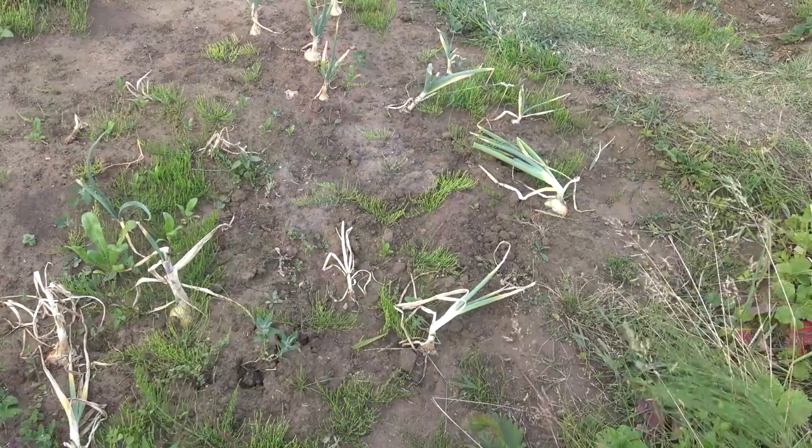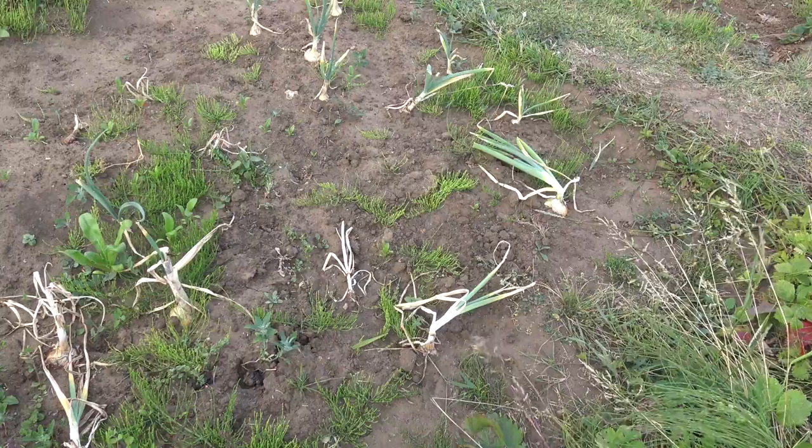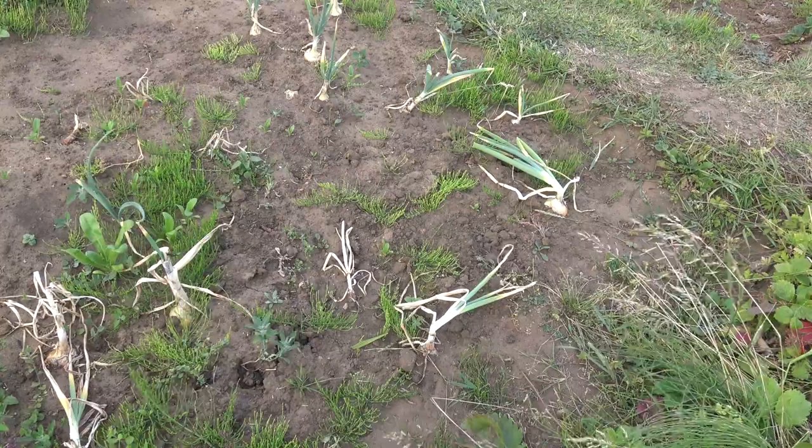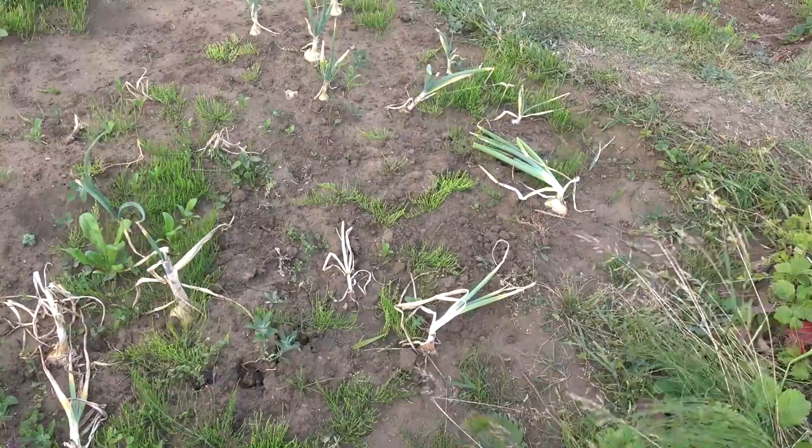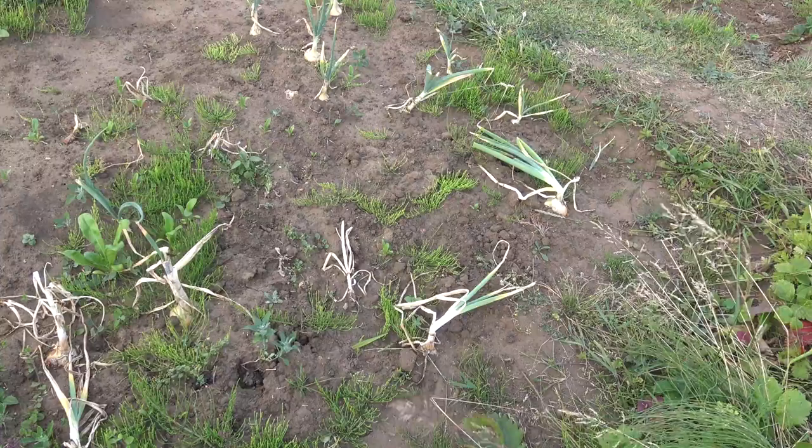Well, you can see that some of my onions have started to fall over, and that means they're ready. There's also some of the garlic that's coming through now. Yes, this is weedy again, and you know how recently it was that I weeded this. This mare's tail just comes from out of nowhere, but the good thing here is that I appear to have protected my onions long enough. And I mean, there's a few that are suffering, but yep, there are some to dig up, so we're going to have some onions today.